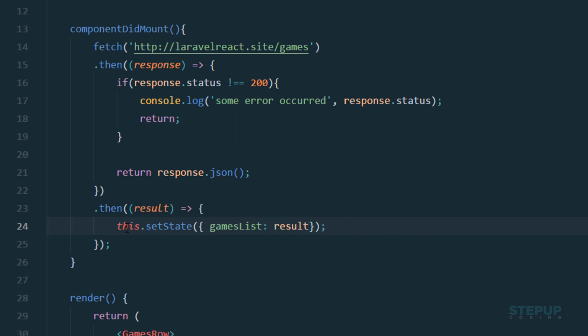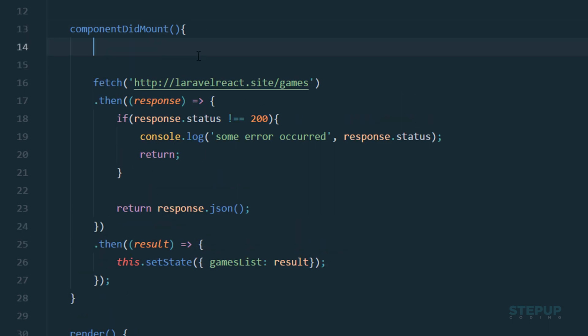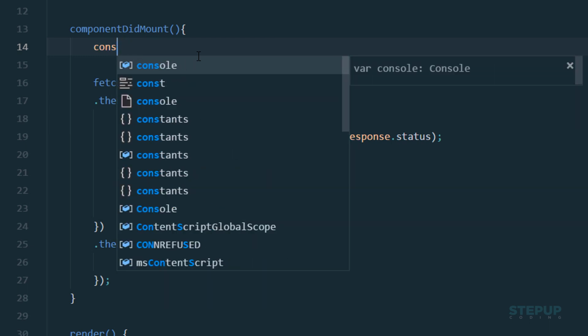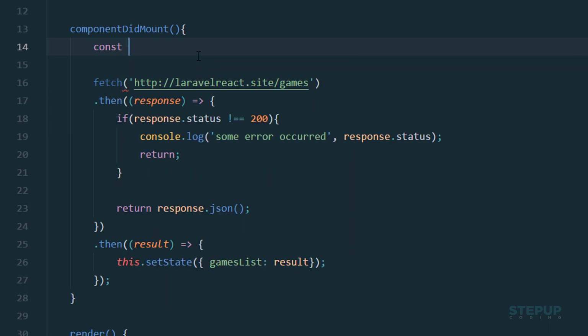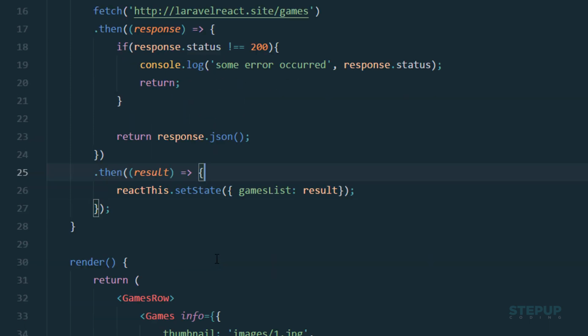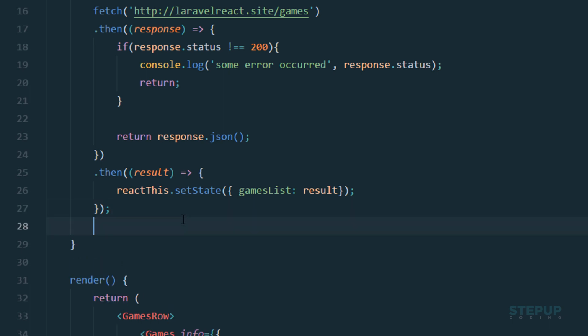And here is one thing, inside the fetch, inside the promise, this is different from our this version of React, so I actually can't explain it, but I think you got the idea. Const React, this is this, so the scope is a little different. If I make it this.setState inside this promise, it's not going to work that way, so I have to make it that way. Anyway, let's see if we have a changed state.